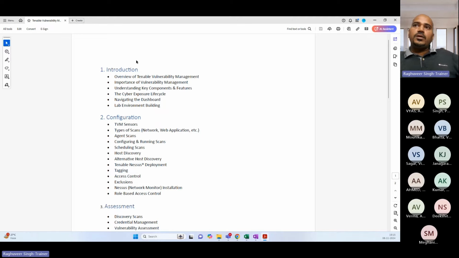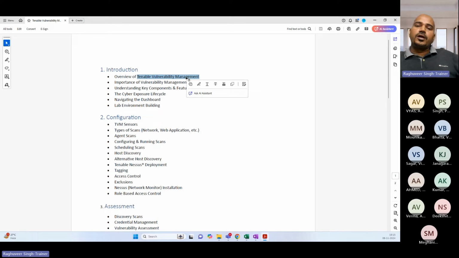So today we will basically be focusing on the first part. Though all of you have worked with vulnerability management, you have been in this space, I would still be starting from scratch, but I will be quite quick. I will make sure that you all are on the same page, and then we will start with an overview of Tenable Vulnerability Management, the product, its history.